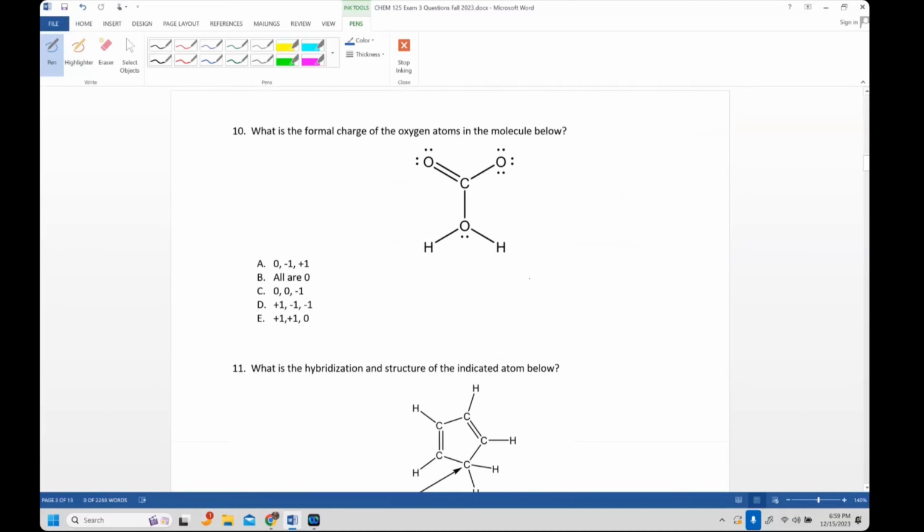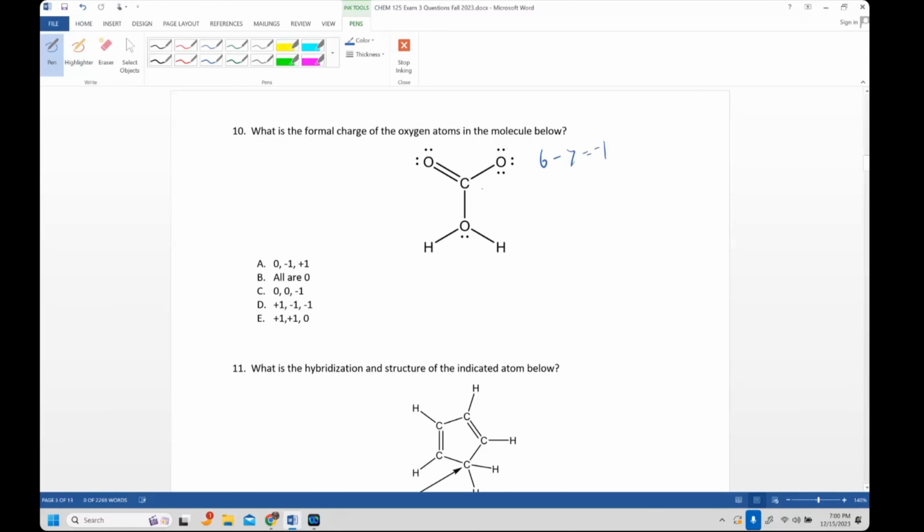Okay, next, formal charge. Now, the best way to find formal charge is you look at the valence electrons of the element. So let's go with oxygen. Let's go to the right oxygen. Valence electrons are 6 minus dots and sticks, so it kind of rhymes. To find formal charge you're literally subtracting the dots and sticks. So in this case, for oxygen, 1, 2, 3, 4, 5, 6, 7. 6 minus 7 equals -1.